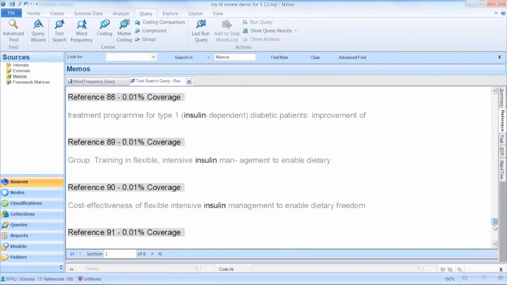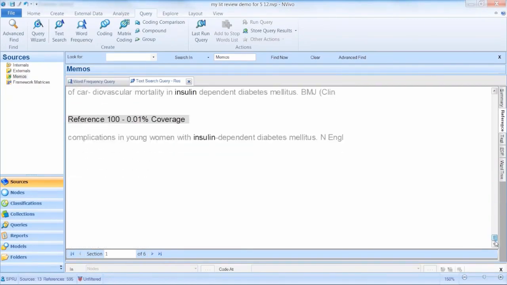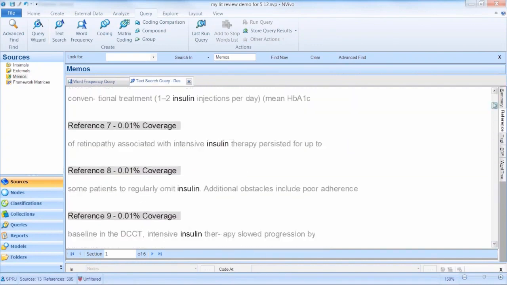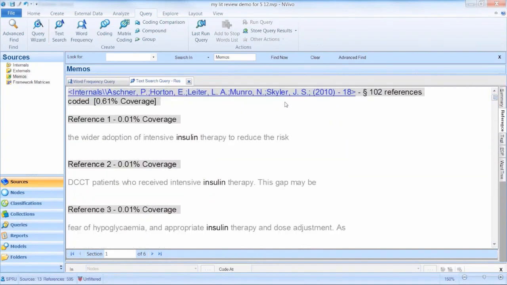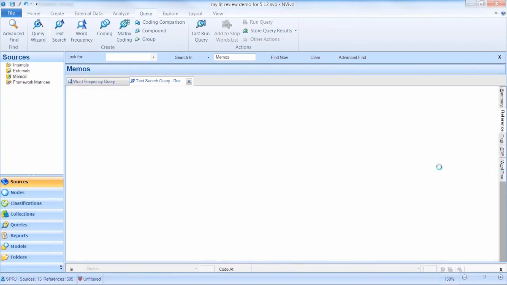Also, any of the dividers that appear as I'm looking through this, I can use to link back to my original source. The piece that I wanted to show you, though, was the word tree.